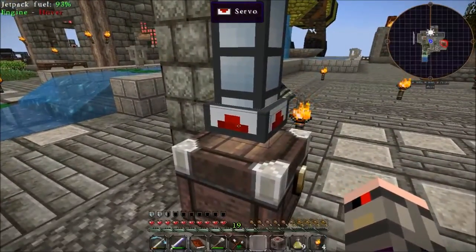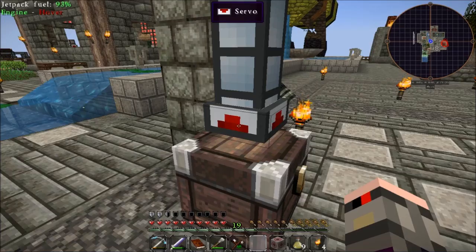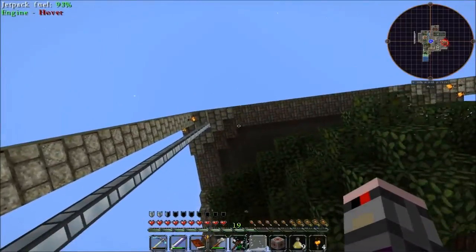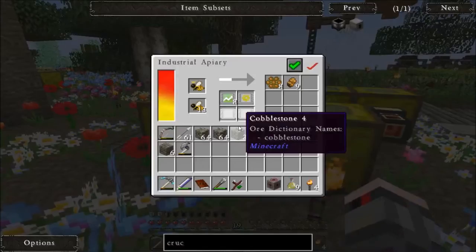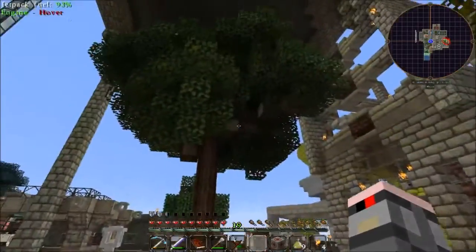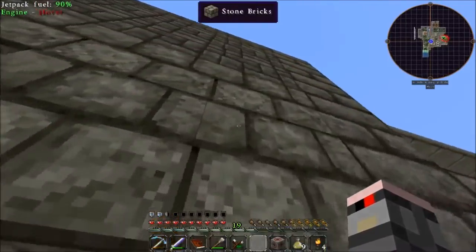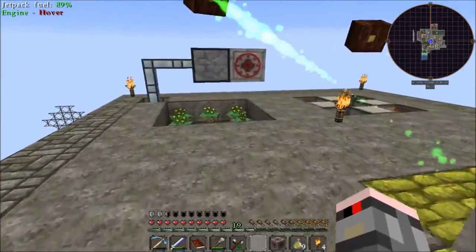So what I did instead was a simpler choice, which was I reduced the stack size. This is something you can modify in the more powerful servos, but normally it's set for this one. I reduced it to 1, so it's only sending bees slowly upstairs, and therefore they're only coming out of there slowly. I'm hopefully not wasting too many bees up here. Whee! It's so slow.